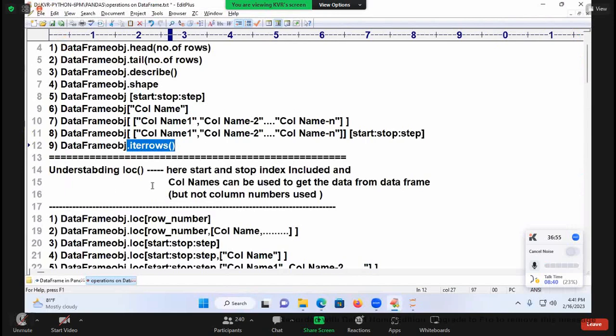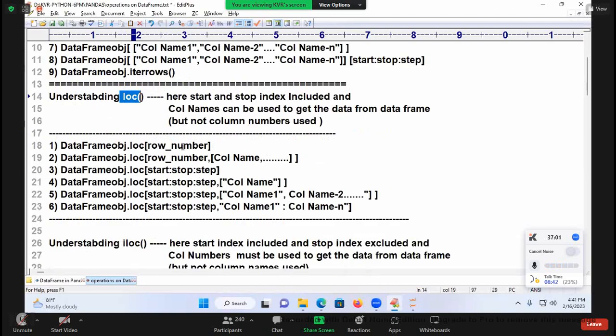Now, coming to loc. This is a very frequently asked question. What is the difference between loc and iloc? loc deals with the column names, and the other deals with the column numbers. By default, columns will be there, indexes will be there.